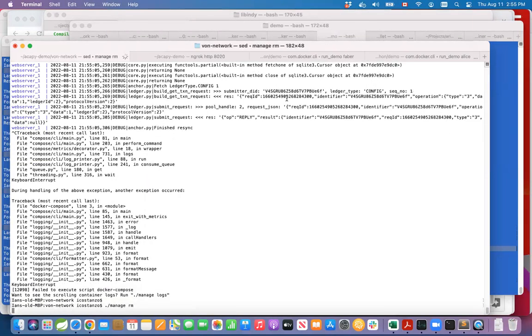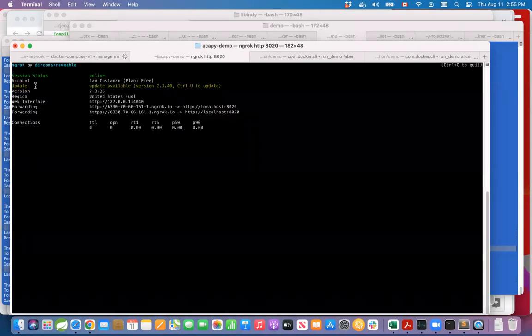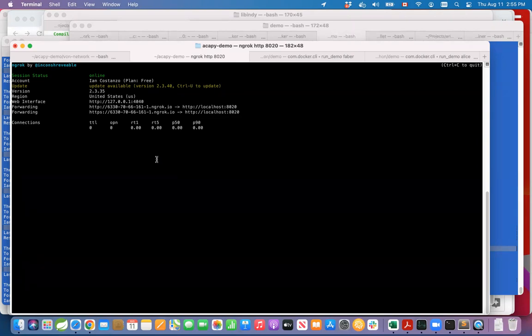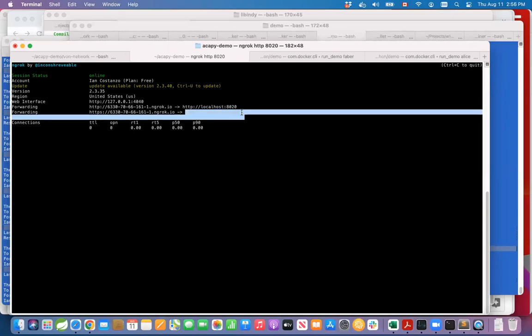I'm not. So what ngrok does is you give it a port, and basically it exposes it publicly for you on this URL. So I give it 8020, and then it says, okay, well, you can use HTTP with this URL or HTTPS, and it will forward any traffic to localhost. So you have to run ngrok locally. So ngrok is running on your local machine as kind of a proxy, and it allows you to publish stuff that you're running locally. So in this way, if I advertise my agent on this URL, if I advertise this is my endpoint, then ngrok is going to forward all the traffic to this local URL.